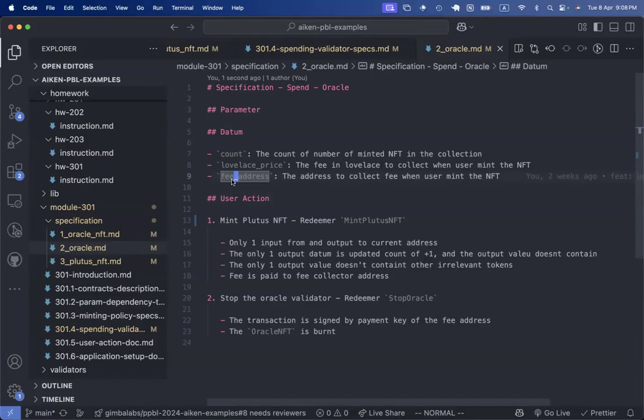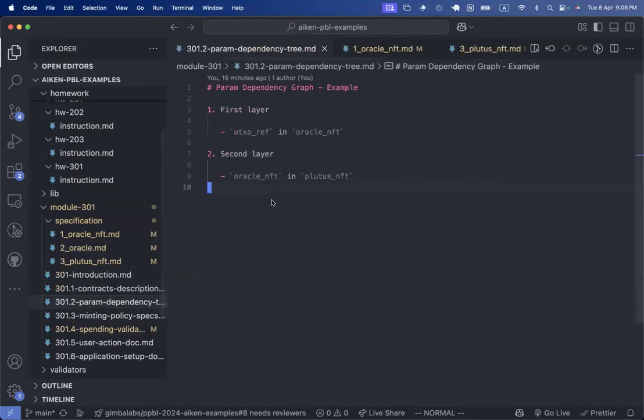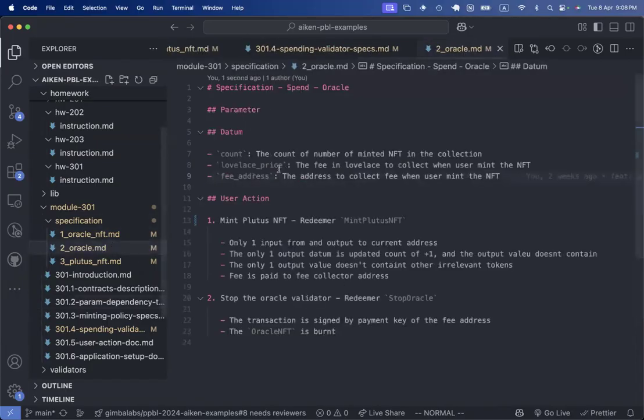Can you go back to the dependency tree? Okay, this is the dependency tree, and I didn't do that. Let me rephrase the question a little bit: why do I have the confidence that the application is working fine, even though I didn't put any Oracle NFT information here?